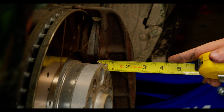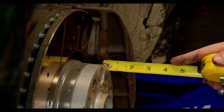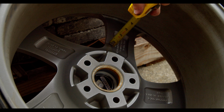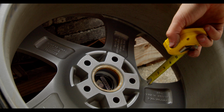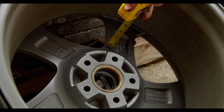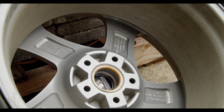Just loosely holding this measuring tape here, you can get an idea of just how aggressively wide these calipers are. It's an old school design and it is quite bulky, and the brakes I have on the way to replace these are going to be a lot more efficient, so they should definitely clear. But that doesn't exactly help me right now. I want to run these wheels with the current brakes and less poke. So that is where this whole story starts. Why I want to test these without spacers in the first place. So I'd say it's time we remove these massive spacers.